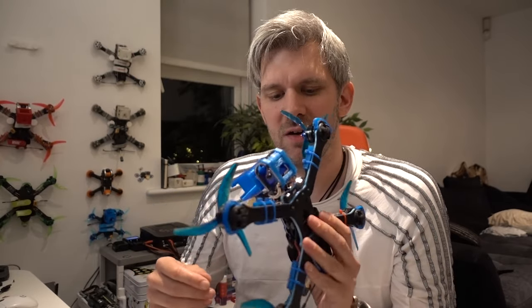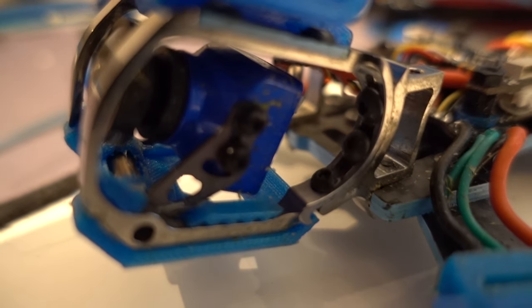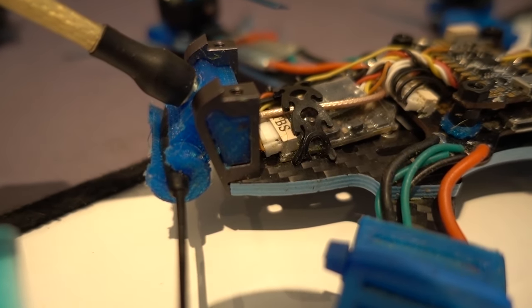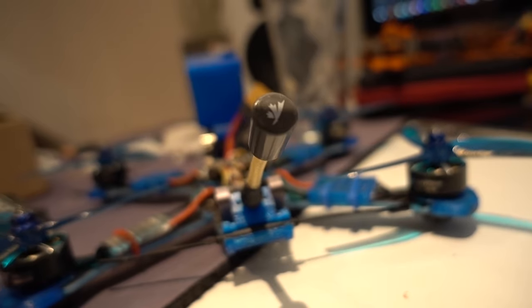And this gives you a lot of flexibility. You can do really tight builds and have the arms protected on the inside. Or you can give yourself a bit of space and mount the arms on the bottom, which is what I've chosen to do here. I built this one up with a KISS V2, a Wolf PDB, KISS 32 amp ESCs on all the arms, T-Motor F60 Pro III 2500 KVs, Foxeer Predator V4 Mini, Unify V3 HV VTX, Crossfire Nano, and we've got the Azure Johnny 4838 props.